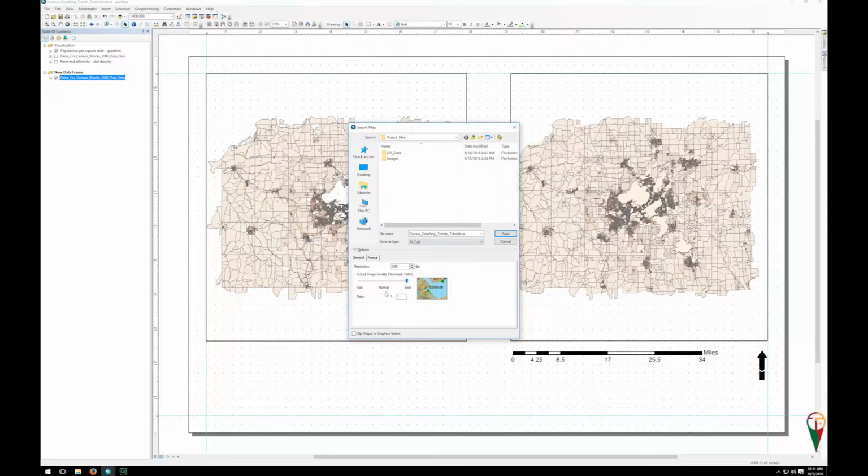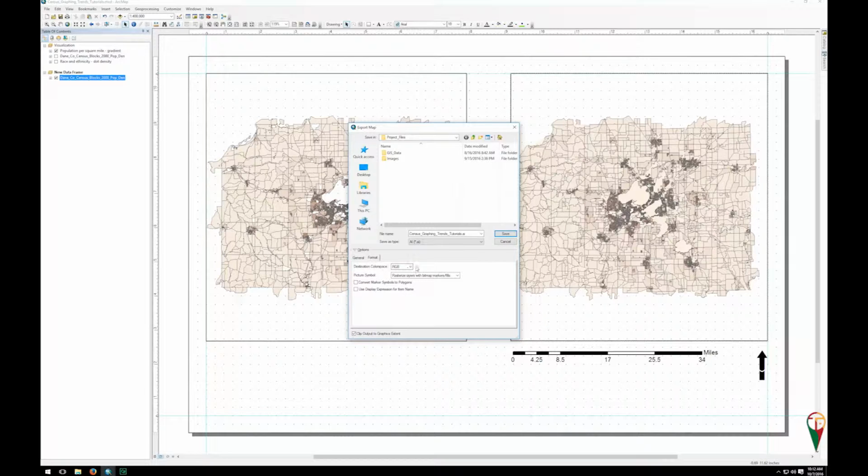And then the things here you want to do is output image quality for printing files. I set it to 300, and because I don't know what necessarily I'm doing, I always default to 300 and export it out. And then if I need to email something, once I create my poster in Illustrator, I will just save it as a PDF at a lower rate. I will also clip output to graphic extents, and then I click this tab called format.